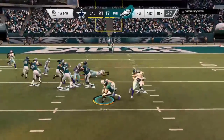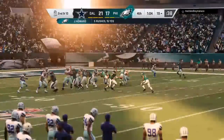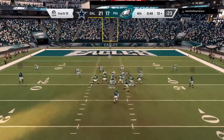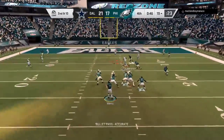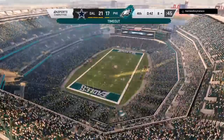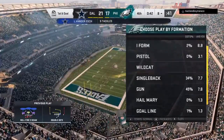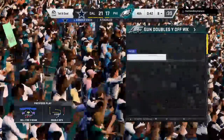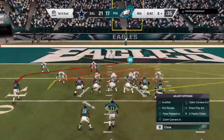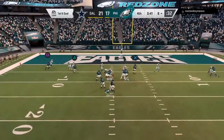On first down, they run with Howard. And he is swallowed up right at the line of scrimmage. No gain on the play there. Second down. Back to throw. Caught by the tight end Ertz. And they've got it inside the 10 at the 8. Now the Eagles will use the second of their timeouts as they'll stop it with just over 40 seconds to go in the game. Only way to get the lead here, of course, with a touchdown. And that's what they're gunning for on first and goal.